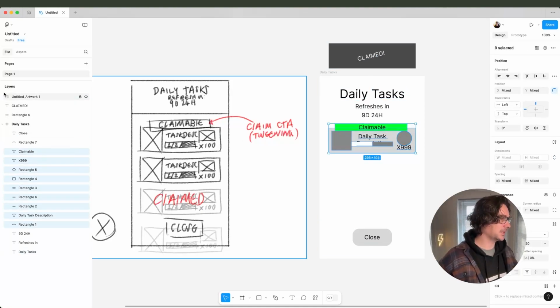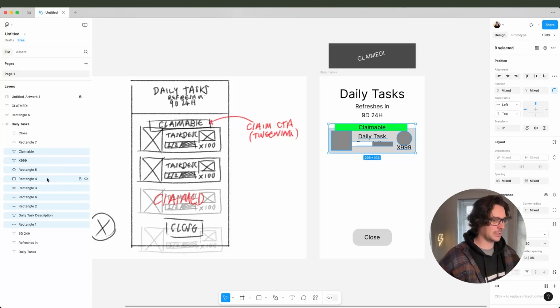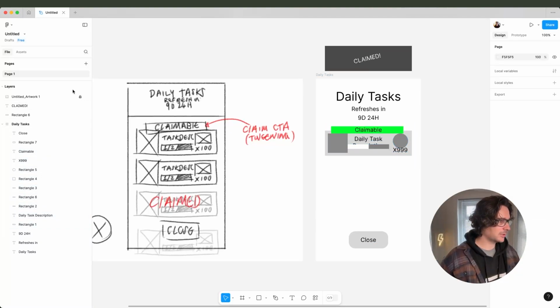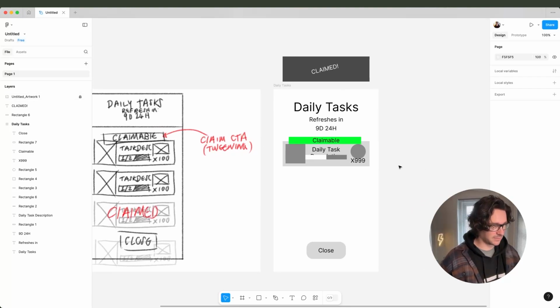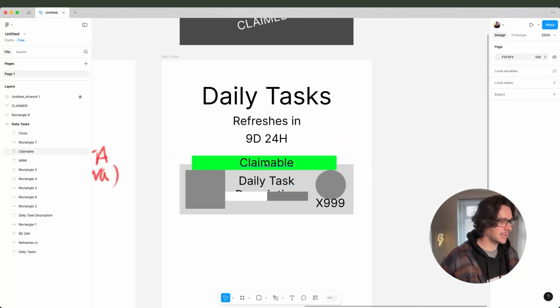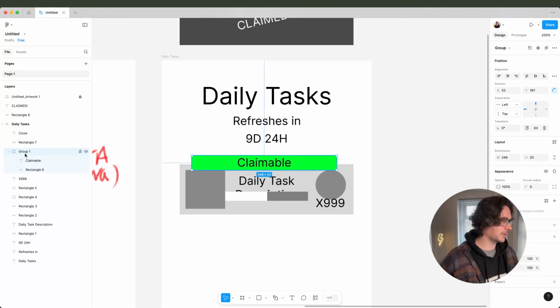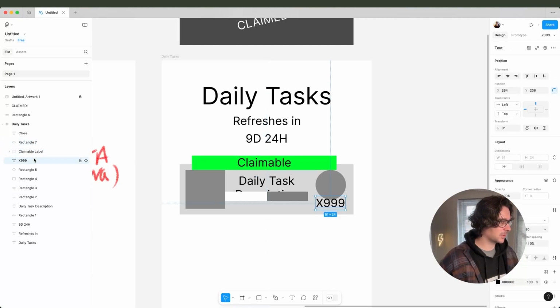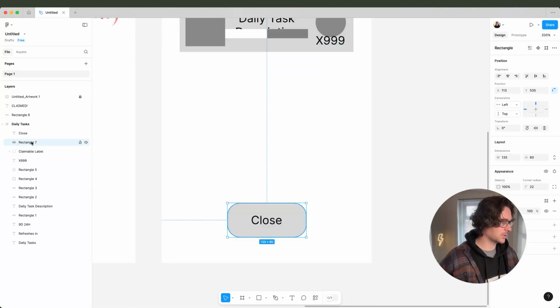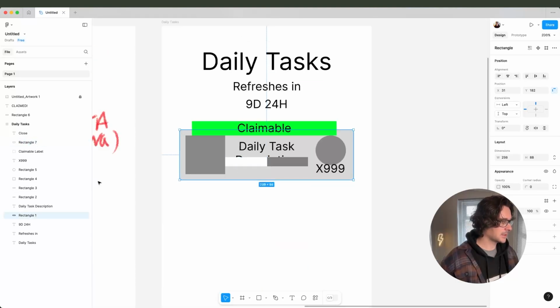We've got all this stuff in the hierarchy here, or in the layers, and it's all a bit all over the place, not that great. We don't really need our wireframe anymore, but I'll just leave it there for now. So let's zoom into this and start to make sense of what we've got going on, tidying that up a little bit. I'm going to group that together, and that can become the claimable label. Let's call it a label. So that's going to be its own thing. That's good. Oh, that's the button, so we'll come back to that in a sec.